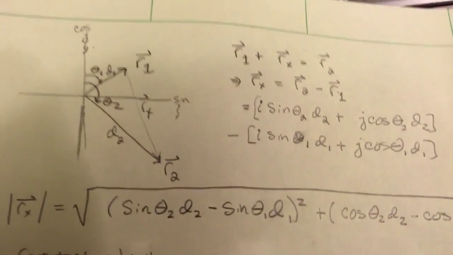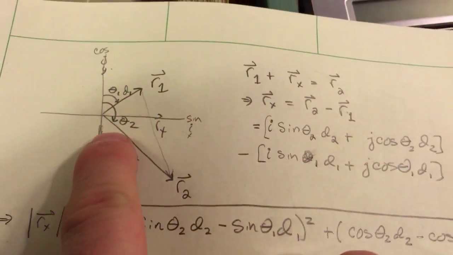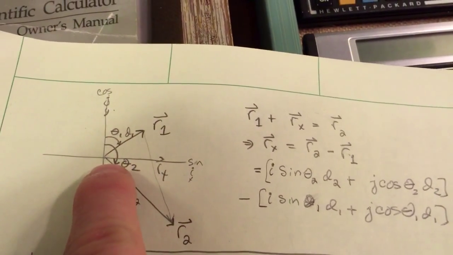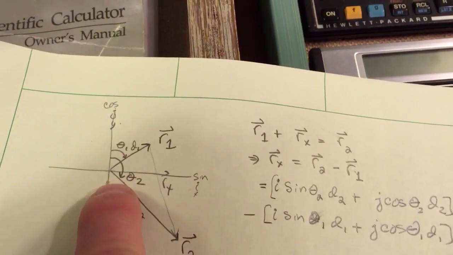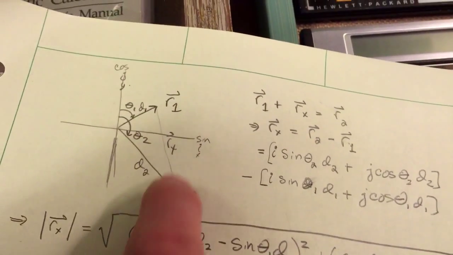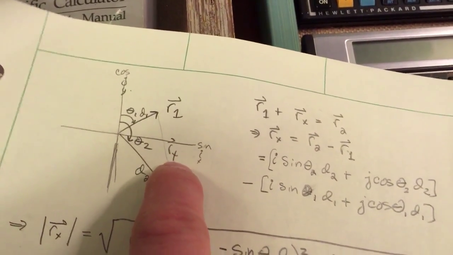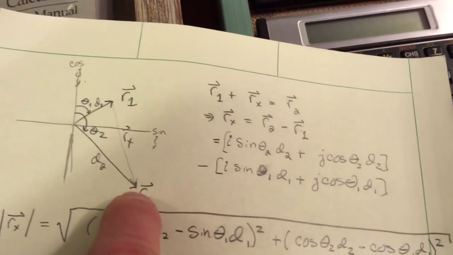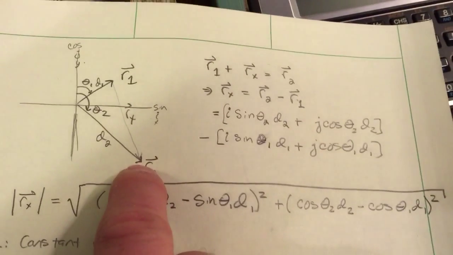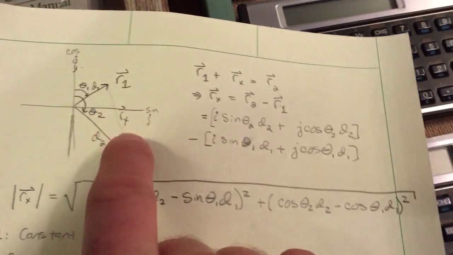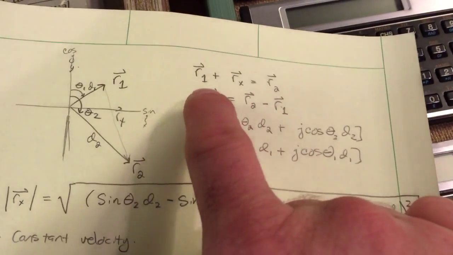Here's the math, but let me start from the top. So here's the problem. Here's the starting point, and you have two different angles, theta 1, theta 2, and the objects are going off in different directions, R1 and R2. The question is, how far apart are they, the distance of that vector? And again, it's vector math. Vector math is so useful for so many different things, and you can just see how it plays out. This is kind of how you start.